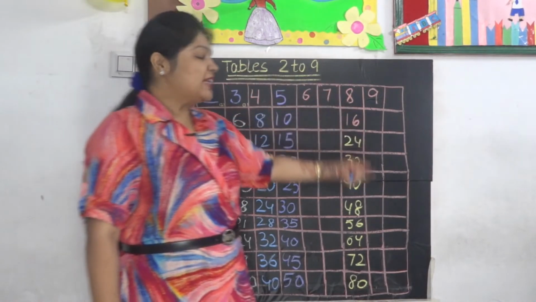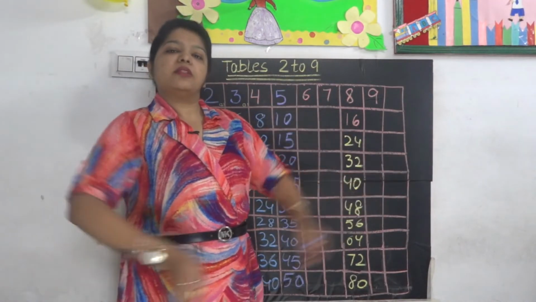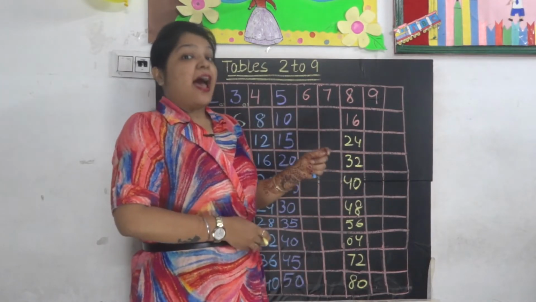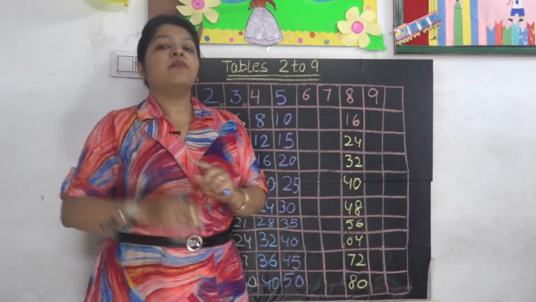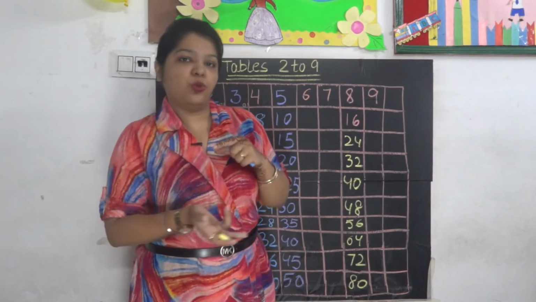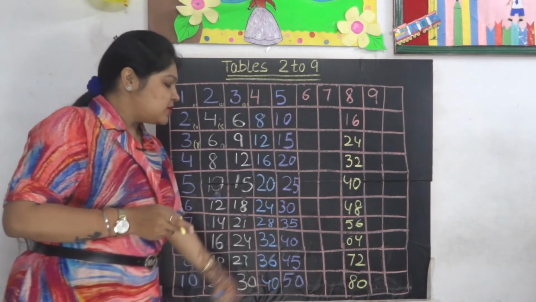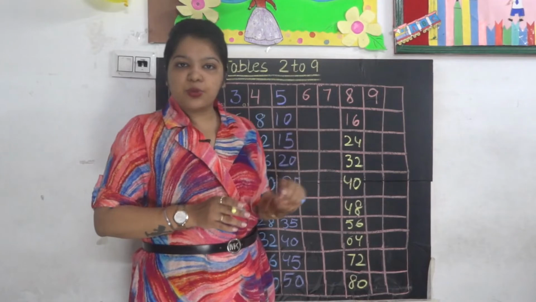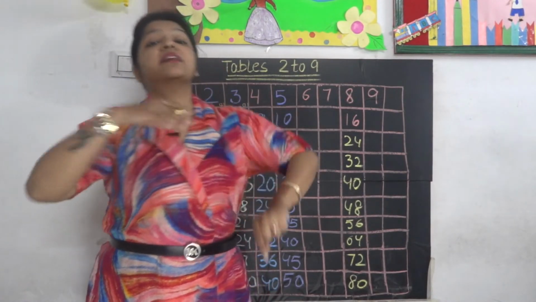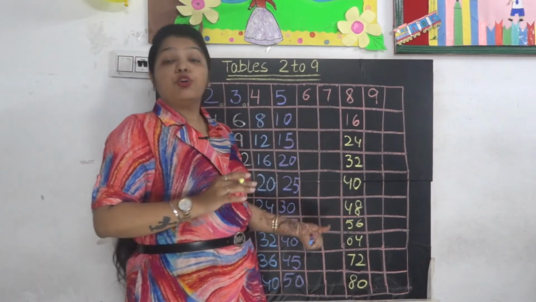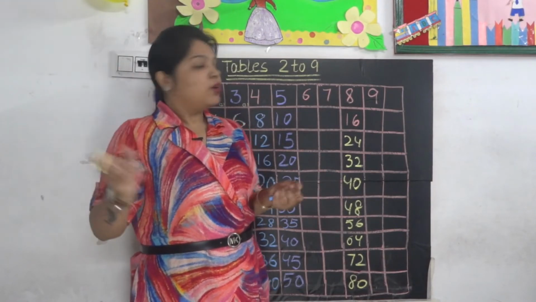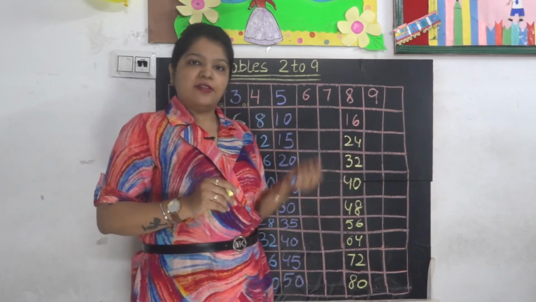So, how easily we have made all these tables. There is no need to learn. Just make these tables like this. And if dodging sums will come, if multiplication will come, then I'll teach you that in my next video. Because when teachers tell you to write the tables, you can write in this way. But if in exams the question comes to multiply, like 6 7s are, 4 5s are, then what will you do? Then I'll explain these things also in my next video. Okay, how to multiply this.